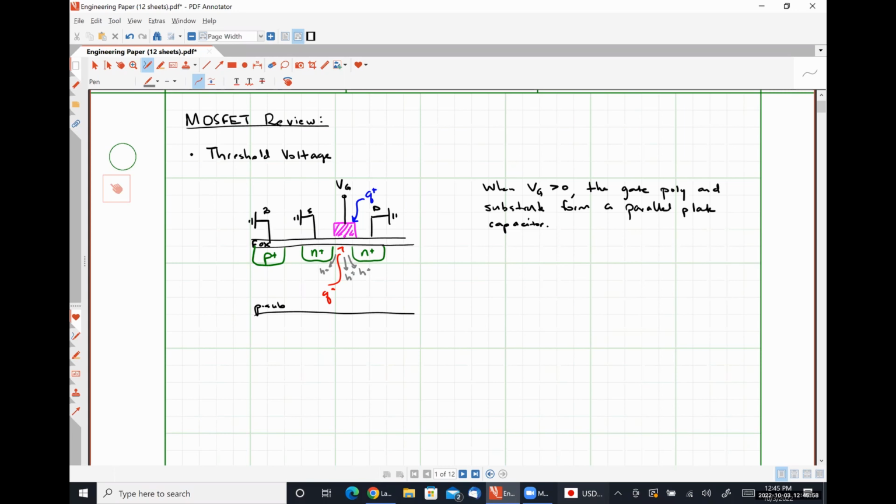As we go beyond how far we can push our holes away, right? Because this is a function of an electric field, and we know that the strength of the electric field gets smaller as a function of distance squared or distance cubed. I don't remember. I think it's distance squared. Sounds right. So effectively, there's going to be some finite point at which we don't really get a lot more. We can ramp the voltage up, but we're not going to see a lot more of our ability to push those holes away. And that's at the point where we're going to start drawing electrons from our body in. But at some point, we're going to run out of those minority carrier electrons as well.